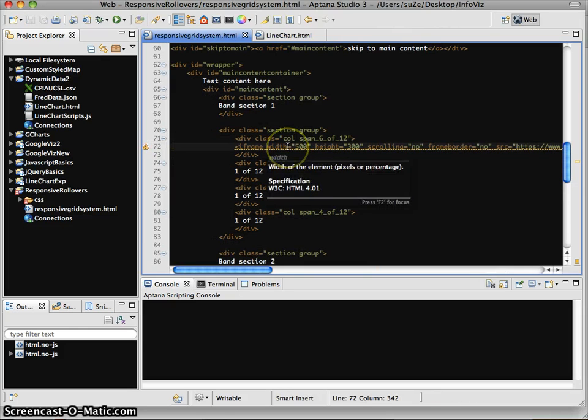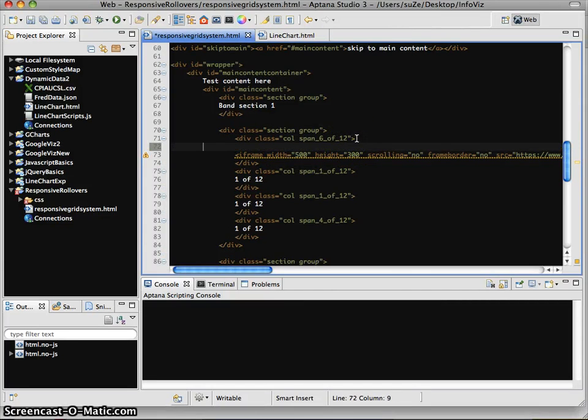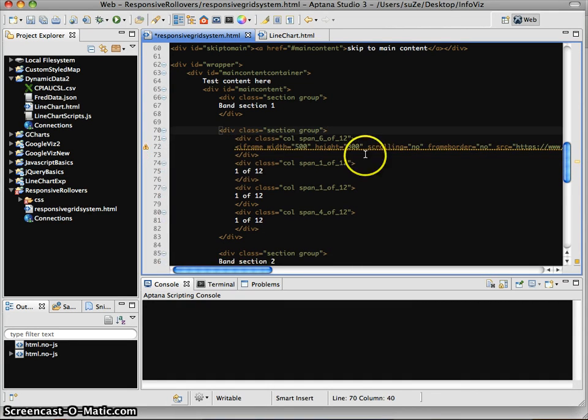And this should work out of the box, right? Not a lot going on. Maybe I'll put some text in here. So 1 of 12, and you can see span 4 of 12, so I'm going to say 4 of 12 here, just to remind myself. Span section 1, I'm going to call a 6, 1, 1, 4 layout, because 6 columns, then 1, then 1, then 4 adds up to 12. Good start.